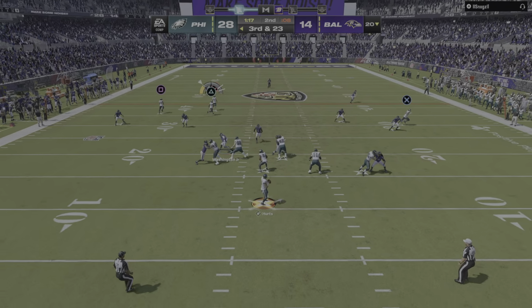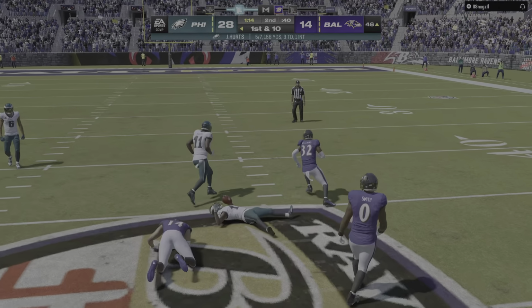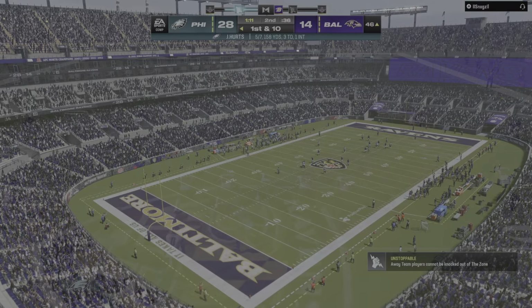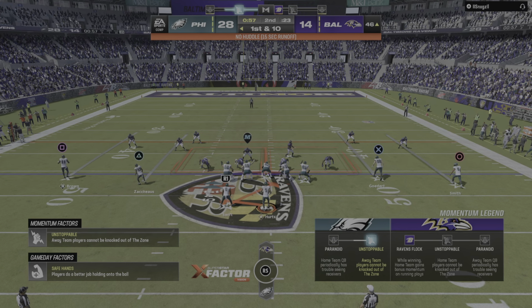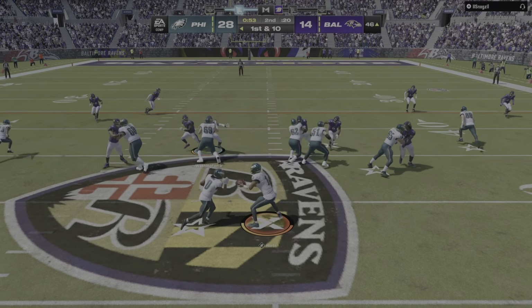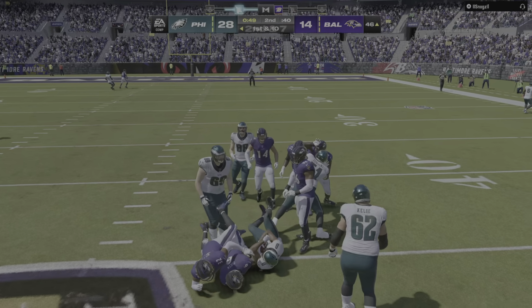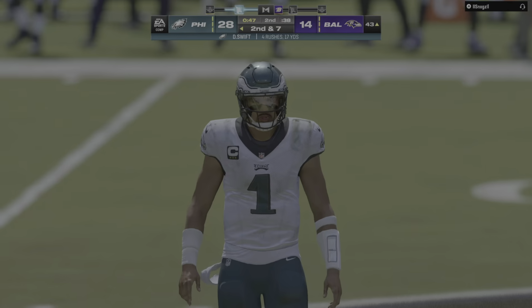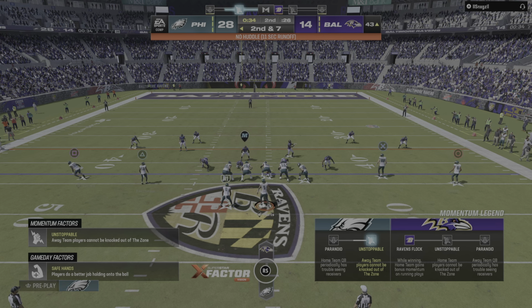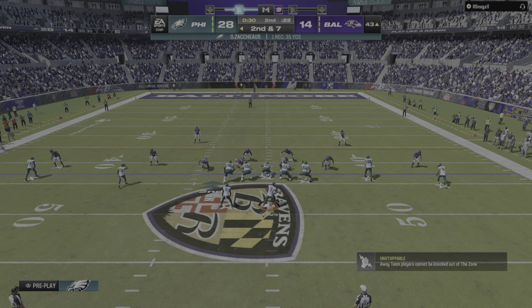Here's a play fake as they set up to throw. Oh, this is taken in. It's complete. And he'll be taken down, but not before they work it across midfield. From the gun, here's Swift. And he maneuvers up the middle for 3, and it's 2nd down. And they're going to speed things up here. 73, alpha.